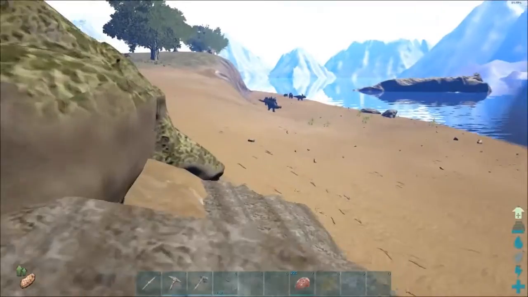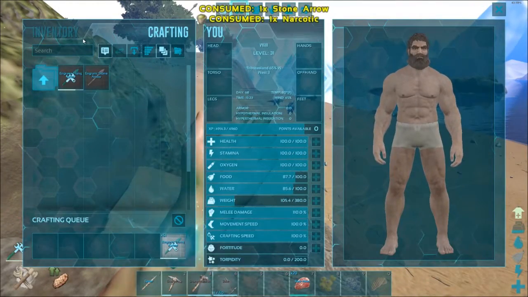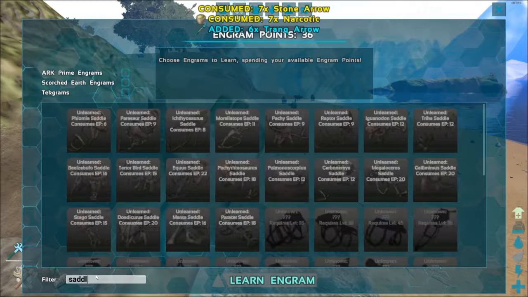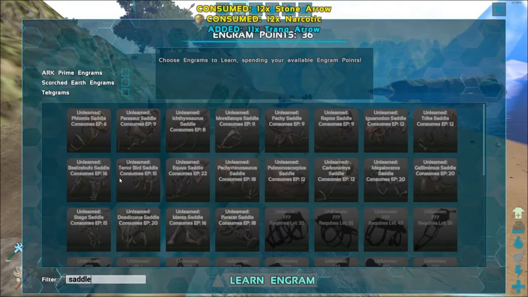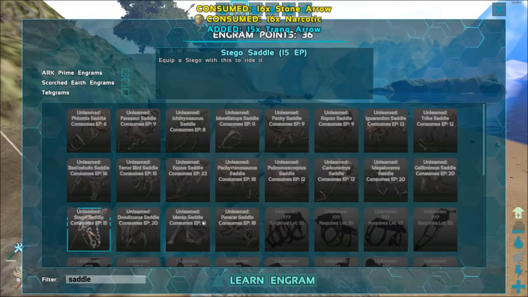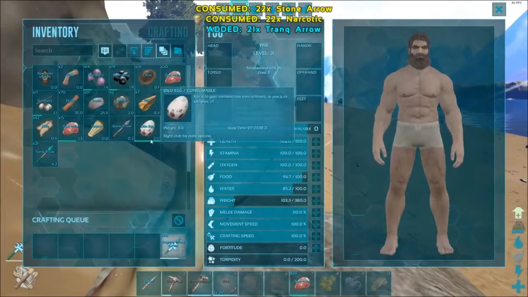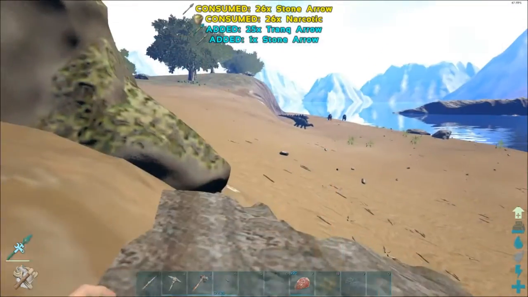Now it's a question of what do we want to tame up. We have the stego, we have trikes for days. What is the closest engram? So saddle. We can do a raptor, we can do a trike, we can do a stego. We can do a parasaur. Parasaur. Yeah. Actual pronunciation always escapes Will somehow. Not too sure how, but it does.